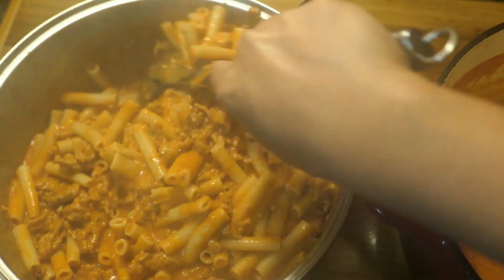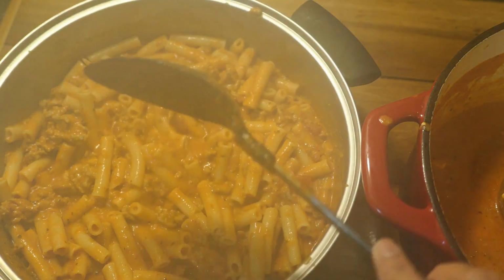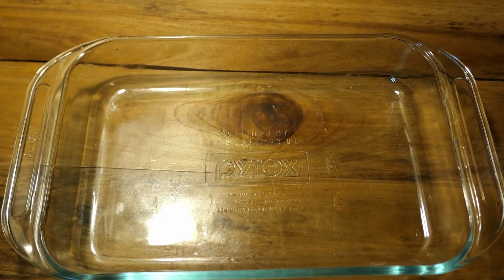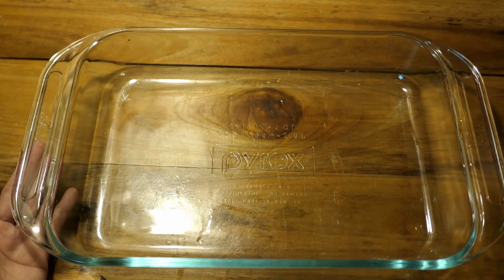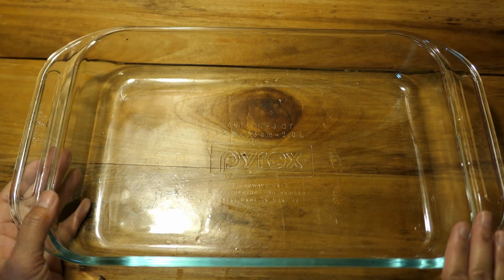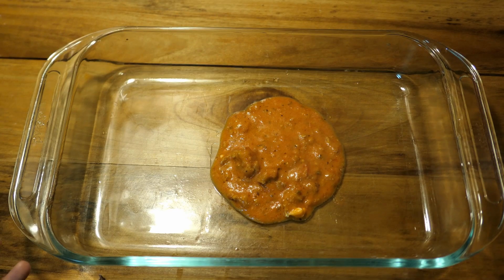Alright, so now I like the way this looks, everyone. So now what I'm gonna do is assemble this. So just mix that, and now let's assemble everything. I'm using the 9x13. If you have a different pan, like a lasagna pan or whatsoever, use that one. And then I'm just gonna put the sauce, that way the pasta will not stick, okay?